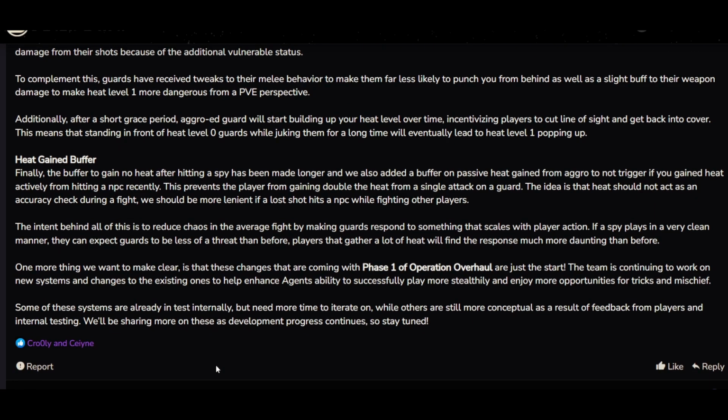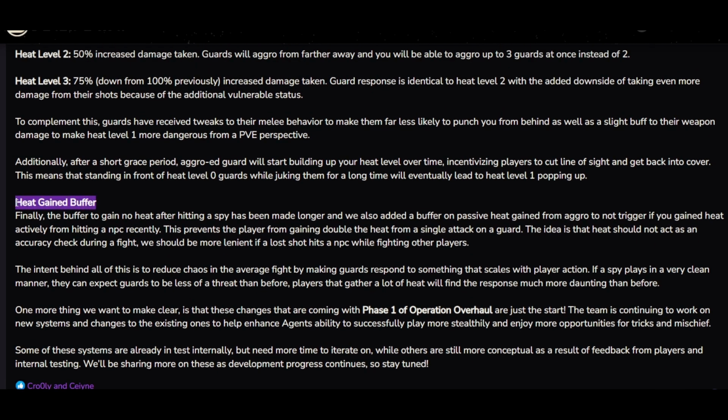Here we go. And the heat gain buffer, I think this is a great change. The buffer where you can't gain heat after hitting a spy has been made longer. I'm sure we've all seen clips, or I have at least, where someone shoots a spy and then immediately after shoots an NPC and then suddenly heat. Hopefully that doesn't happen anymore.